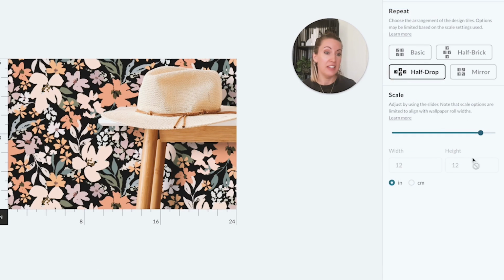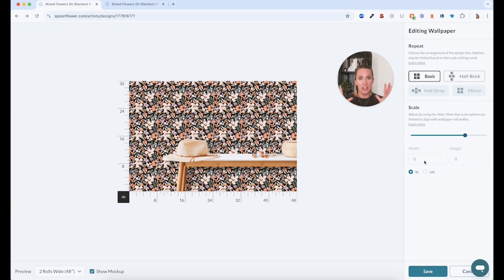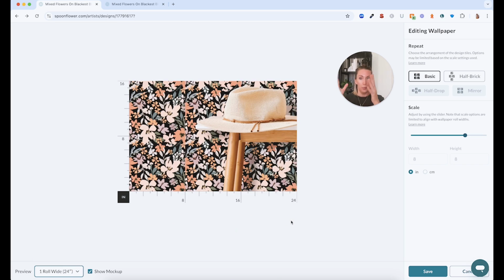And you'll notice that there is nothing about DPI here anymore. I know that did used to confuse a lot of people. I do miss having the DPI, but there's just plenty of ways that you can still adjust the scale. You can now have an 8-inch wide pattern repeat on a wallpaper roll. So your pattern repeats 3 times across a roll. Previously, it had to be 1 or an even number of times, but now you can have 3 times across a roll. I know I may be losing some of you here, but some of you may be thinking, oh, that's great, because I've always wanted to have it 3 times, not 4 times across a roll.